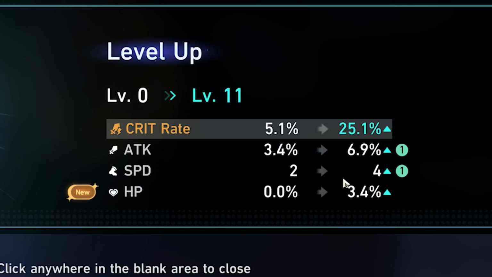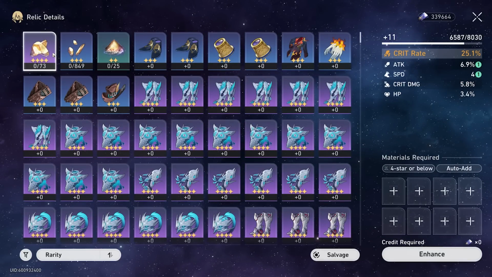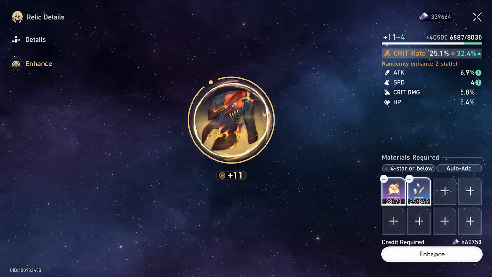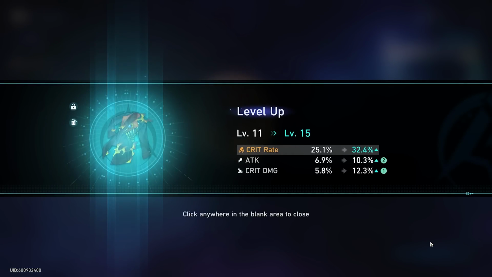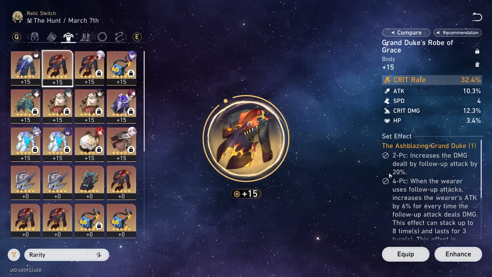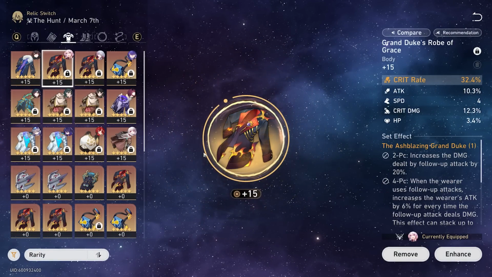Good start. We rolled 1 speed, 1 attack. Let's just not roll that damned bottom stat. If I see HP once, I'm gonna cry. Please just dodge it. Thank you. 1 crit damage, 1 attack. That's a good piece. We will 100% take that piece and we can slap it right onto March 7th.